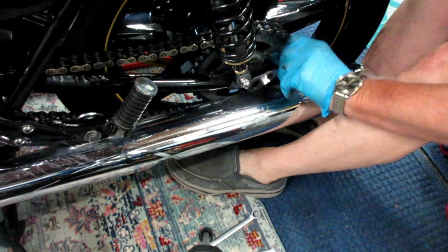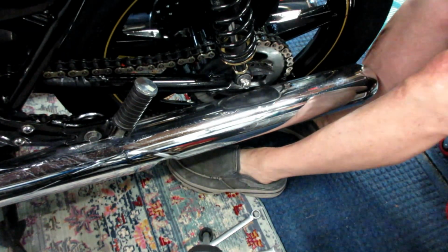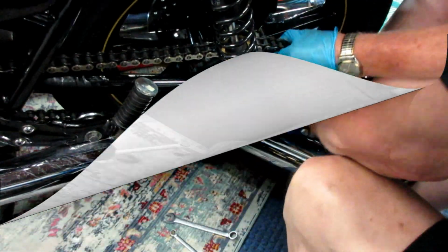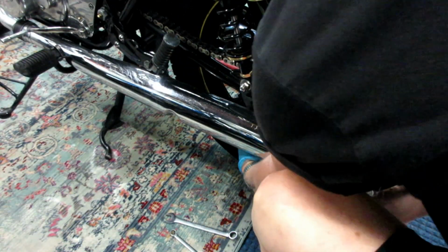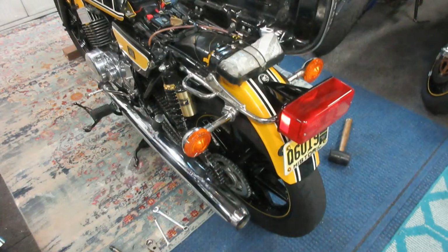But the first thing, and this can be really tricky, right now at this point, sometimes if the chain is in its far forward position, which this is because it's a relatively new chain, getting a chain out can be a little tedious, and sometimes you have to pull a swing arm away or wiggle it back and forth, or it can be challenging. Now, these older bikes, they're not made for quick maintenance like some of the newer bikes, but everything on them is doable.